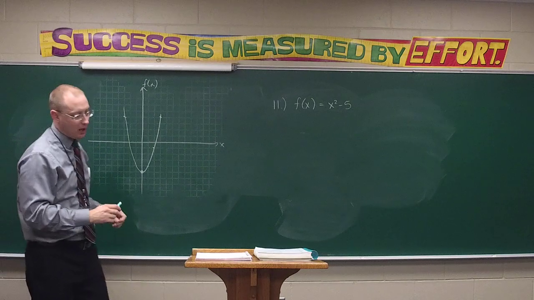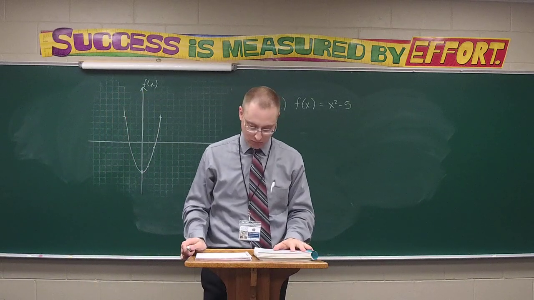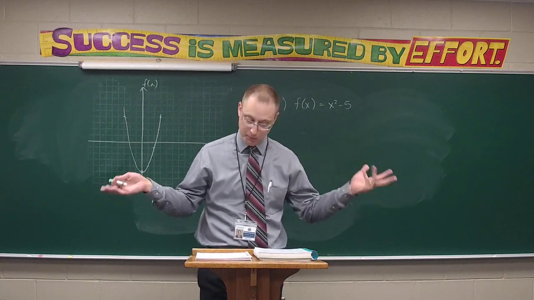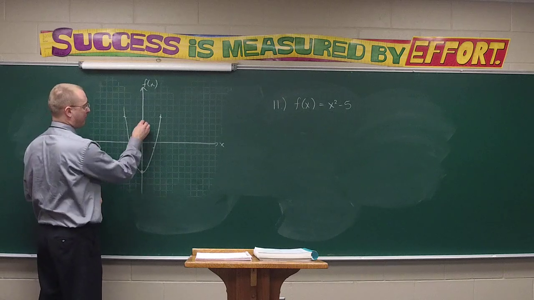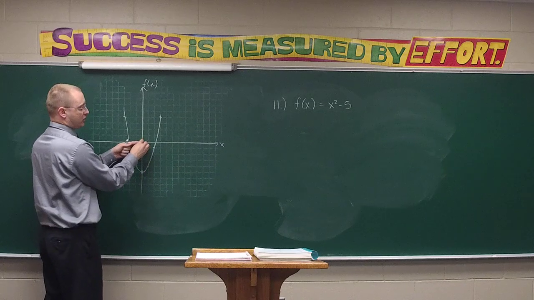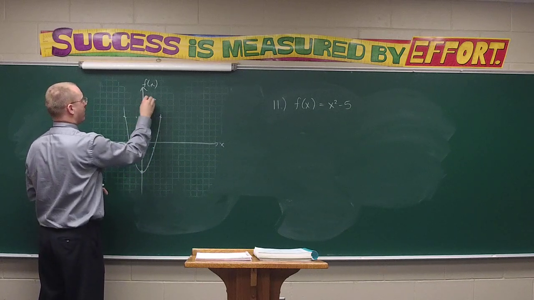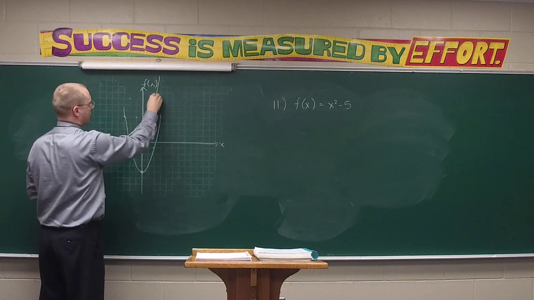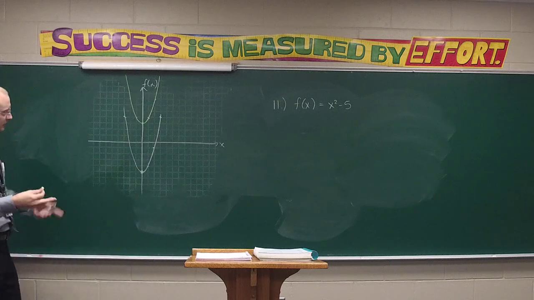All right, now on number 12, we got an f of x equals x squared plus 3. What are we doing to that parabola, class? Up 3. Good, Brandon. So instead of putting the vertex at the origin, we go up 3. Not 3 from where the last one was. 3 from the origin. Everything is considered to start at the origin. We're going to go up 3. Then over 1 up 1. Over 1 up 3. I don't have room to go over 1 up 5. It's somewhere up there. So I'm just going to go with that much, and there we go.